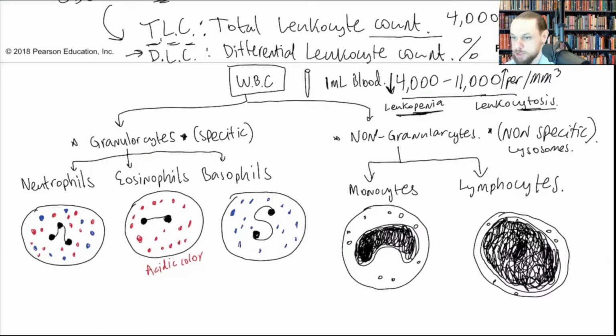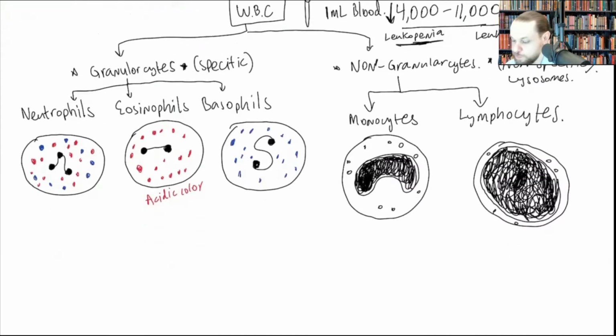Differential leukocyte count. So when you look at neutrophils, neutrophils are about 40 to 75% of total white blood cells. So they are the predominant white blood cell. Now, the numbers that I'm giving you may change from laboratory to laboratory, from book to book, but roughly they'll be in that range, right?